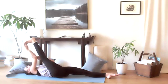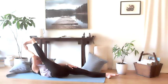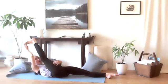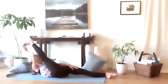Now from here, you can use the bend in your right elbow and lift your head and breathe here. Drawing your nose towards your knee. And just continue with each breath again. Use the inhale to find the length in the leg and the exhale to bring the leg closer to you. And just stay this way.